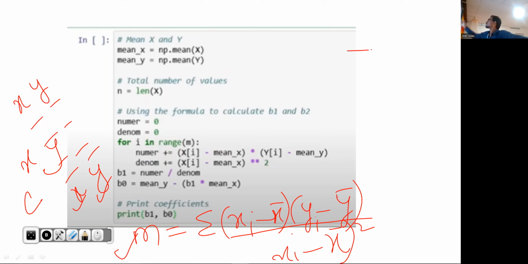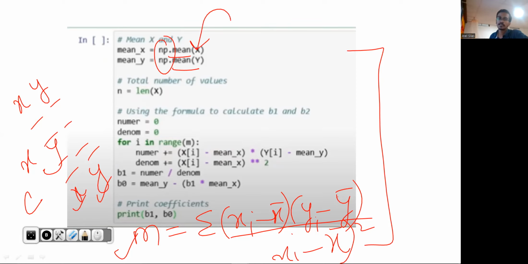So initially we saw the gradient descent computer way. Now we are seeing this particular method, which is used by human beings, how they can solve linear regression. The NumPy library provides the dot mean function, in which you pass the NumPy array and you'll find the mean of the list of those elements. So x bar and y bar are stored over here.